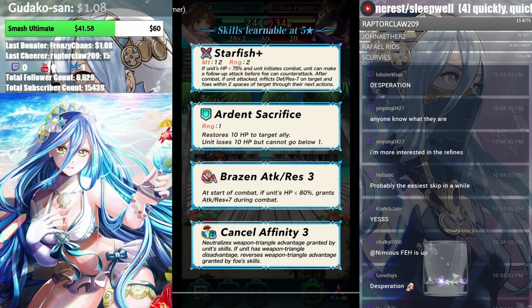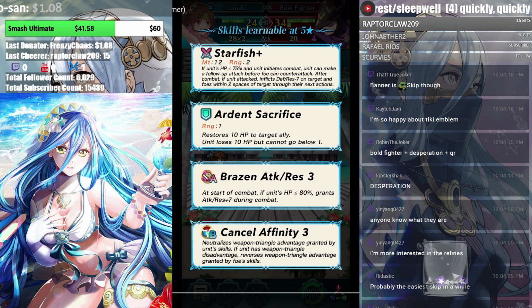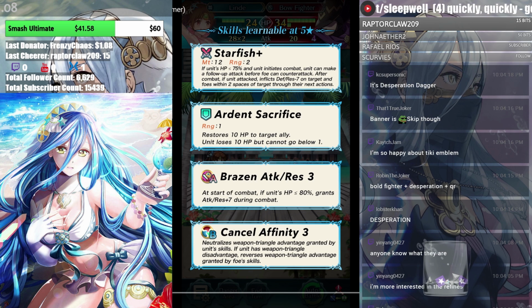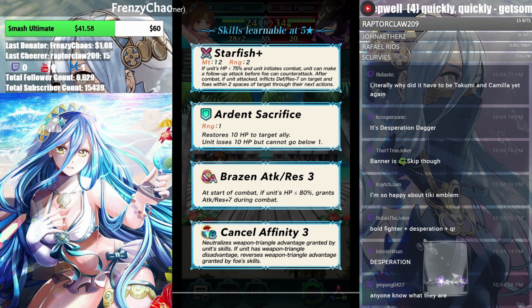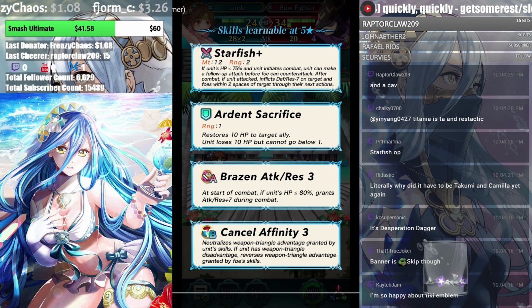If the dagger has Desperation, you can just run your B skill as anything else. You could run it as a breaker skill, you could run it as like Advantage. You can have Desperation Advantage now. There's a lot you could do with this.